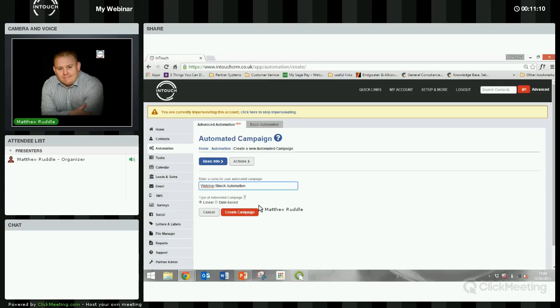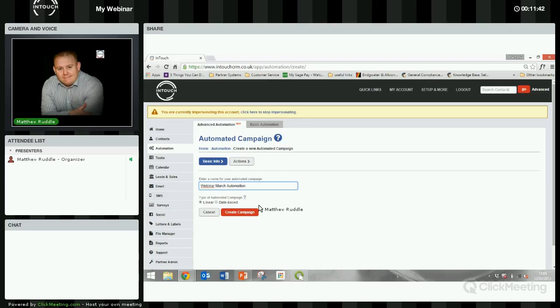So with the date-based one, you can either pick a date field in the system, so date of birth. So fantastic. You put somebody's date of birth in, and you could actually then trigger off an email a week or 2 weeks before their birthday to send them a little reminder of, why don't you come in on your birthday and we'll give you a 10% off voucher, or anything like that, or even MOTs, for car garages. If your MOT is due in 12 months' time, capture that date, use that date to then trigger something off.